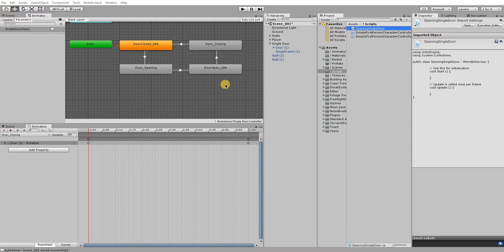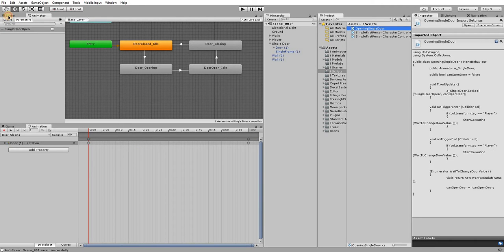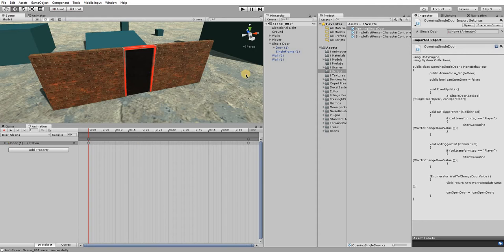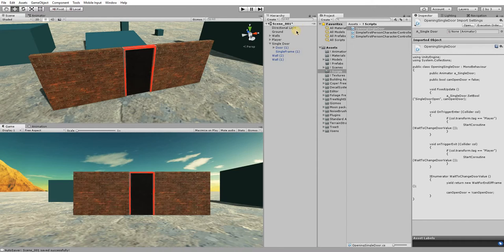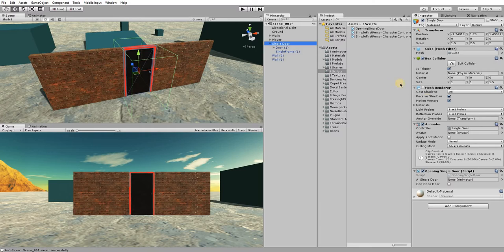We go back to Unity. We go back to our scene so we can see it, and go back to our game. And I want to put this script, the open single door, onto single door. And then select single door. So it's looking for an animator, and we drag the actual component in.